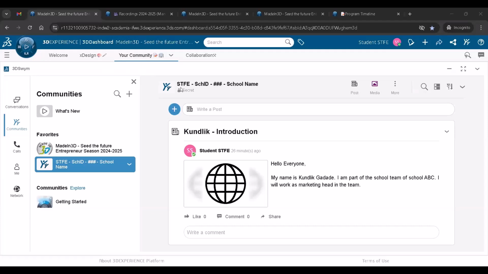Can more than one teammate edit the same file at the same time? Yes, they can edit, but we would suggest that you do not edit it at the same time, as it will create some discrepancy in your design. So collaborate with each other and do it one by one to keep your data intact and safe.